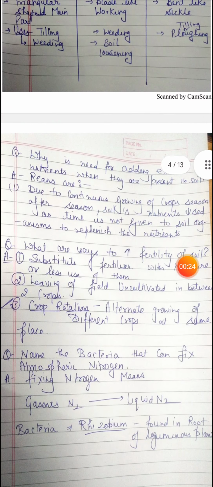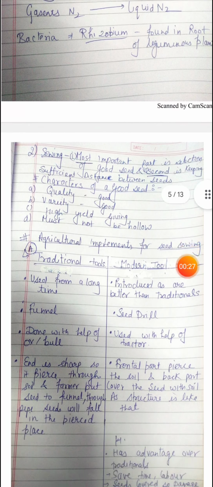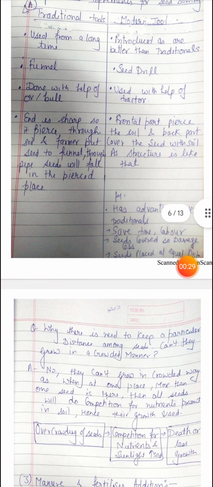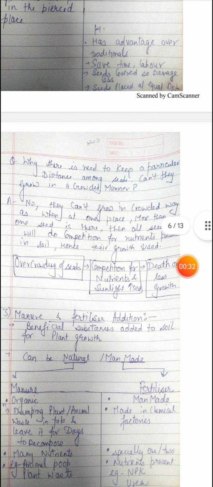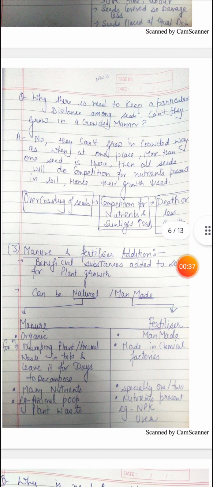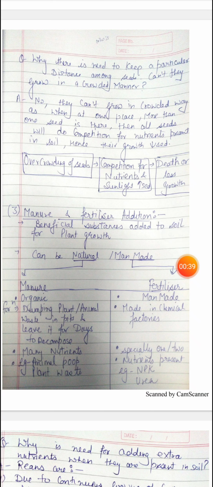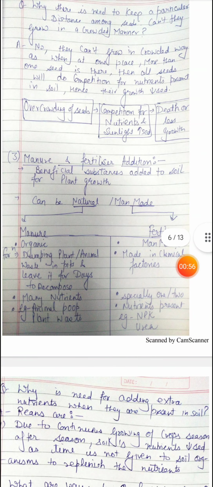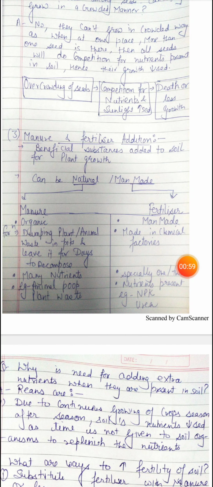Now we will come to the third step. Sowing is done. Related to sowing, there was one question that I explained in the last video. Now there is manure and fertilizer addition. First we prepare the soil, second we add the seeds, third we provide some nutrients. The plant produces nutrients for us, but it also needs nutrition for its own growth. So we give these in the form of manure and fertilizer.